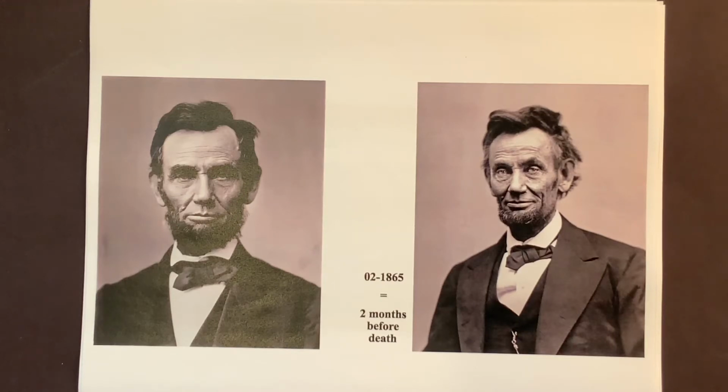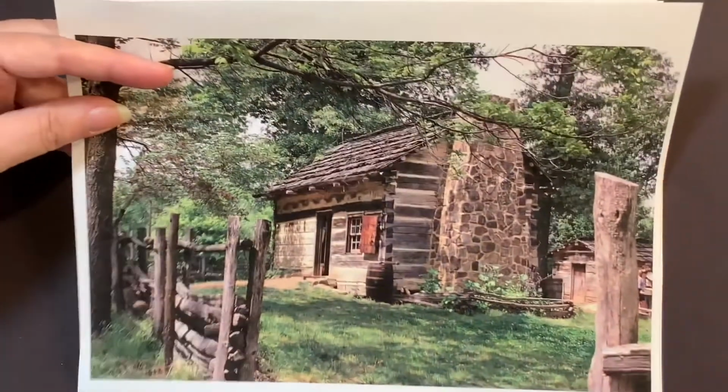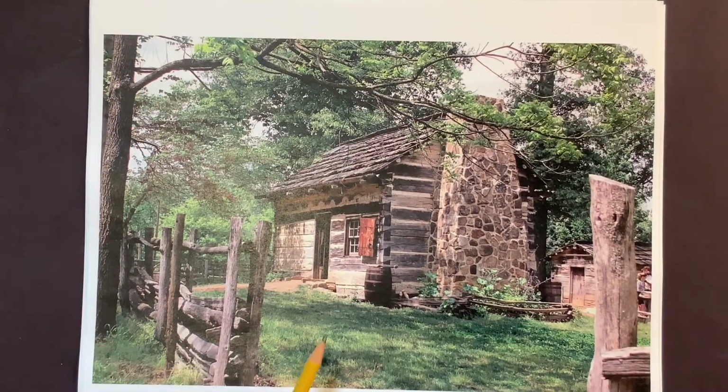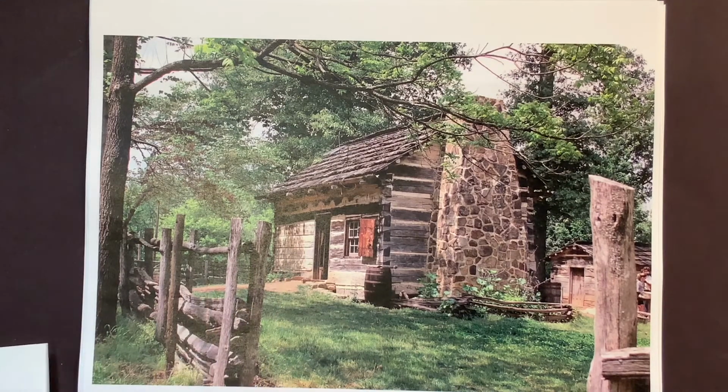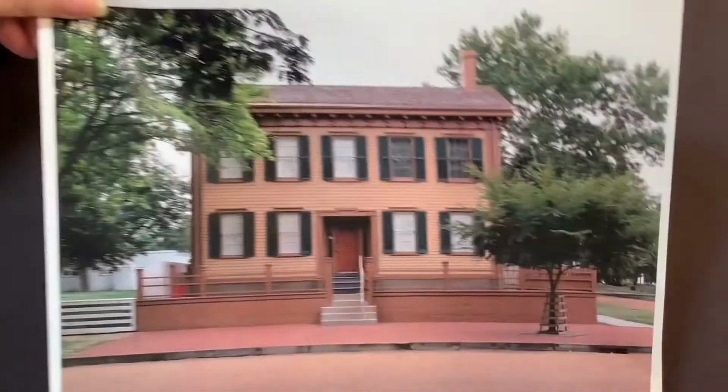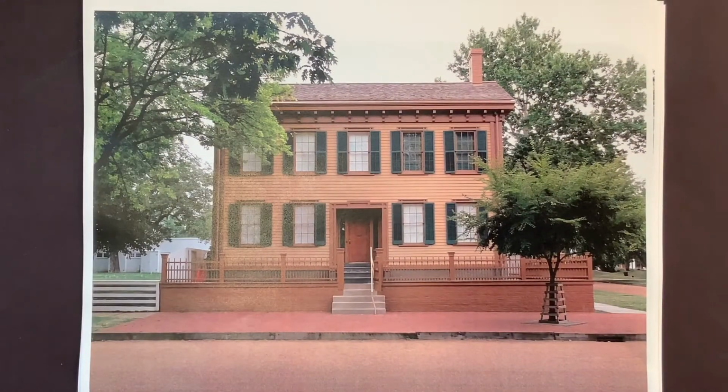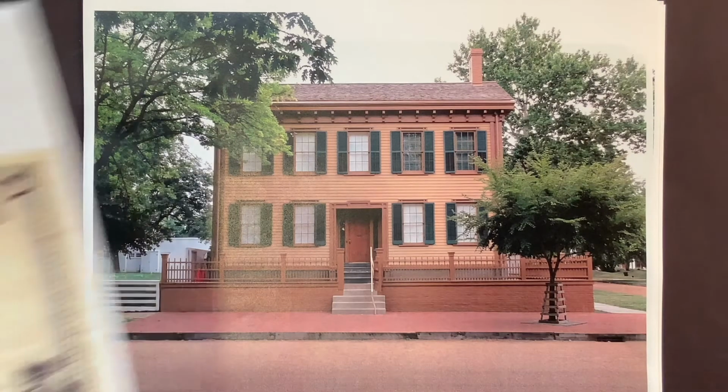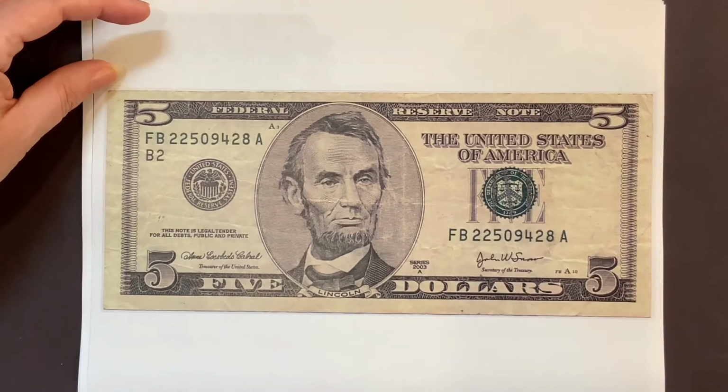He also bolstered the federal government and modernized the U.S. economy. He was born into poverty. He lived in a log cabin when he was born. Look how fabulous that place was where he was born. That's actually a very nice shot of what it looks like today. And he was raised on the frontier, primarily in Indiana. It was a farm site, and it was in Spencer County. And then, of course, this one was the one that was in Springfield, Illinois. That's Lincoln's home. And here he is on the $5 bill.